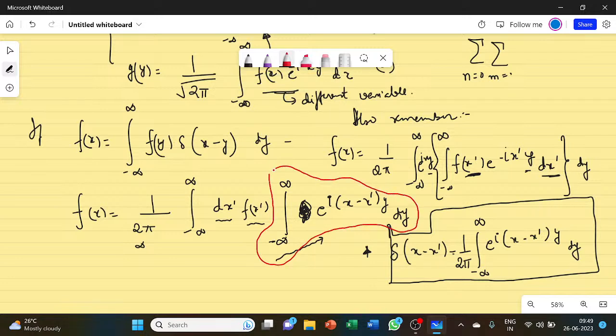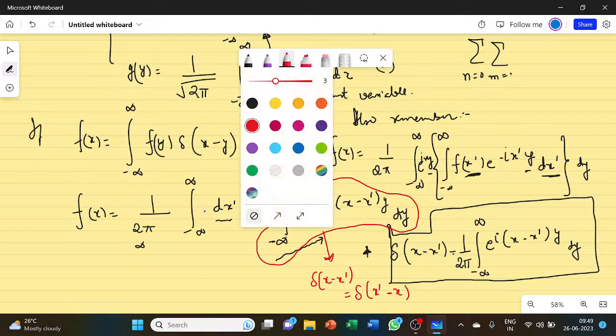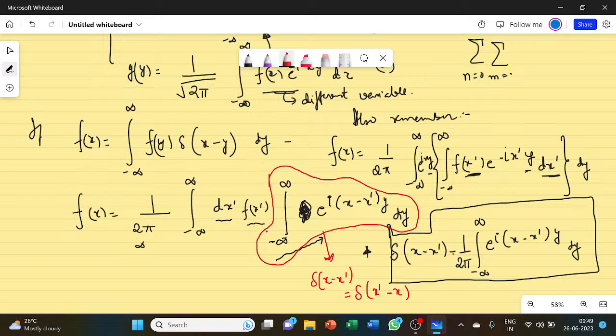Let's say this particular thing, I'm writing it as Dirac of x minus x dash, or whether you write it as x dash minus x, it is one and the same thing. Remember that the Dirac delta function is a symmetric function. So if I write it in this fashion, what will happen? This particular thing will become f of x, and this 1 upon 2 pi, if you submerge inside, so basically again I'm writing 1 upon 2 pi, minus infinity to plus infinity, dx dash, f of x dash, and the remaining term I'm writing in green or some other pen so that you are able to understand what I want to convey. This is e to the power iota (x minus x dash) y, dy.